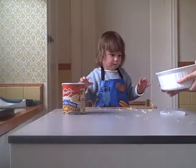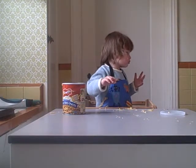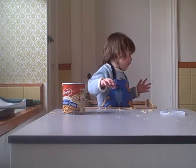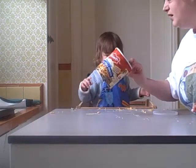Can you say bye-bye, casserole? Bye, casserole! And it's going to go into the hot. That's what she calls the oven. Bye, casserole! We're all done with the onions, too.